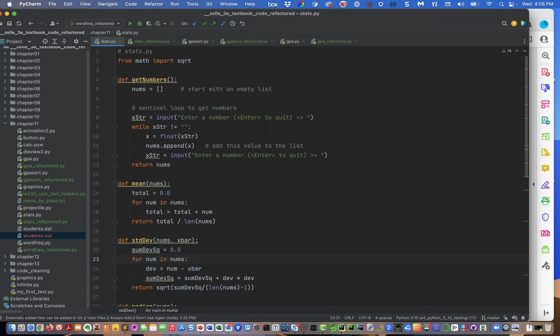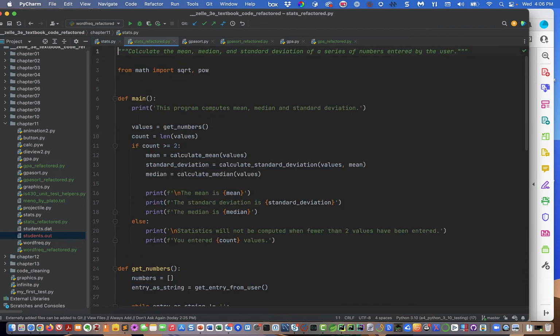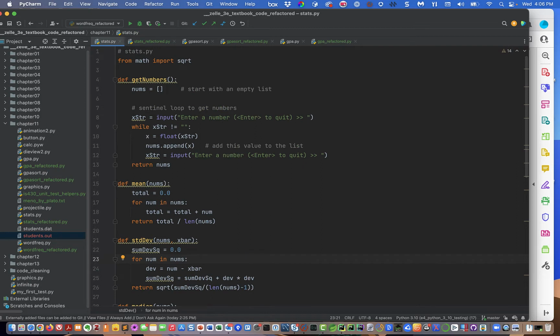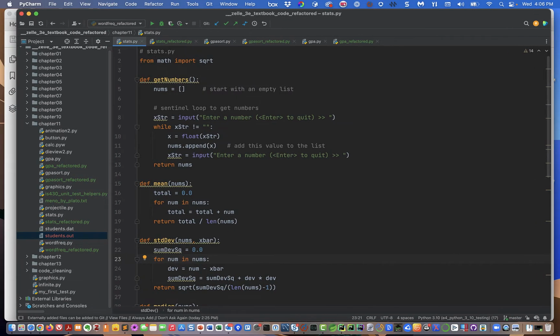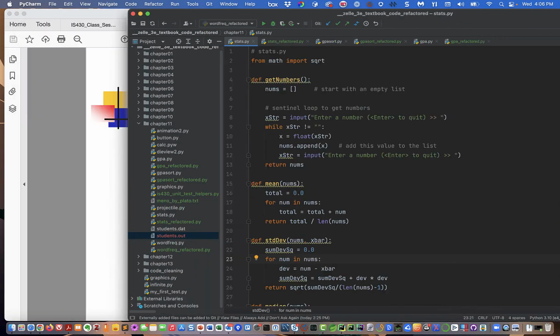Now I have a refactored version of this that I'm eventually going to explain to you, that solves the typical problems we get with the code that comes with the book. But I really like the conversation on the slides, so as I go through the conversation, I'm going to use the code as it comes with the textbook, and then at the very end I'm going to show you how to refactor it to live up to the standards that I'm expecting in my course. Okay?